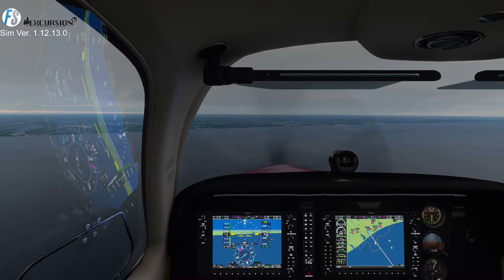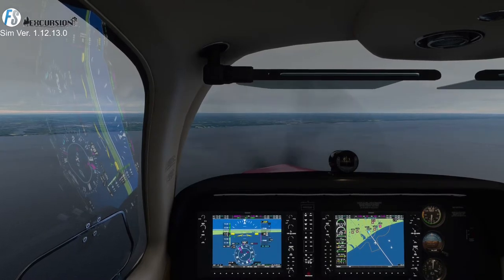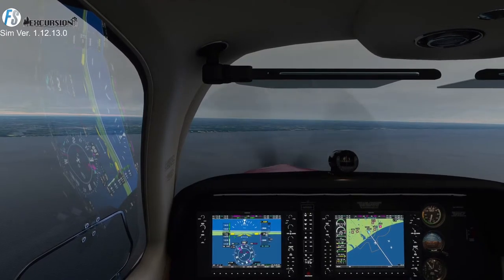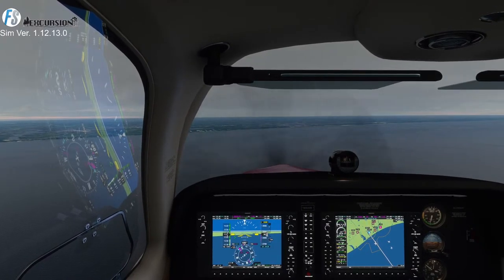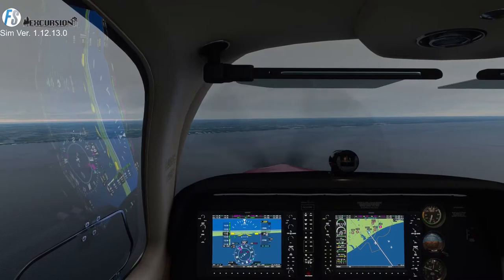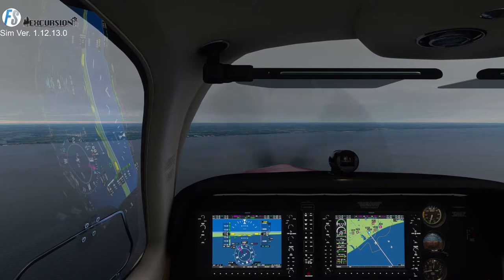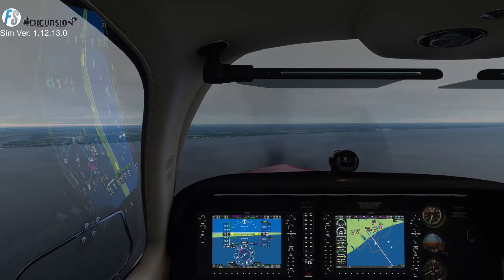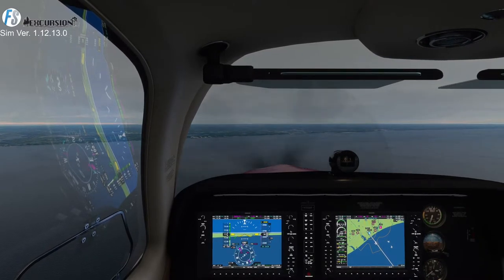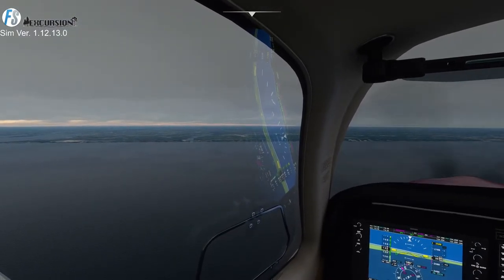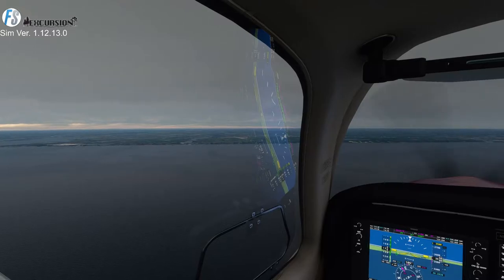Alrighty, we are back, and as you can see, we are setting up here to land on runway 6. I already talked to ATC, and so all I'm trying to do now is just get in position to land at runway 6 here at Muskegon Field. You can see, of course, the glare of the runway right over there is where we're going to land. See the flashy flashies.